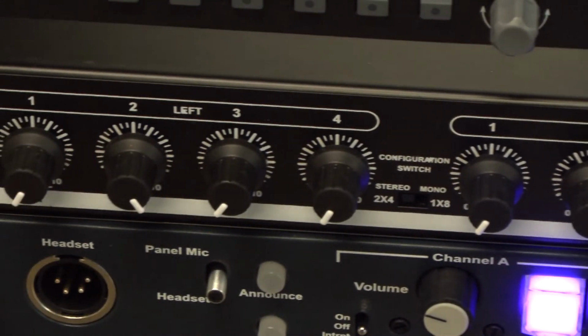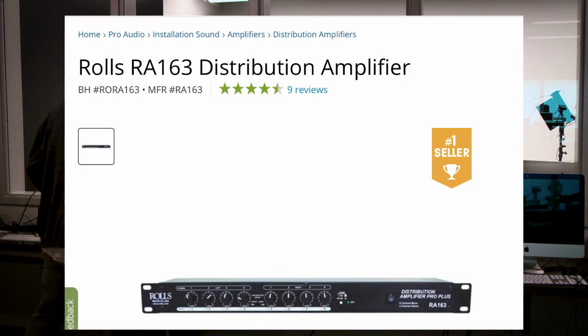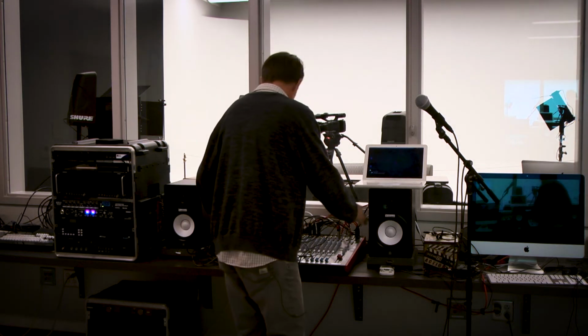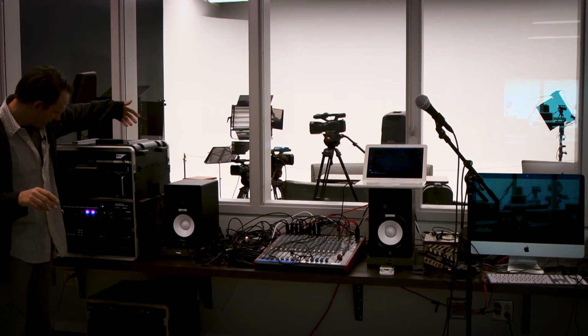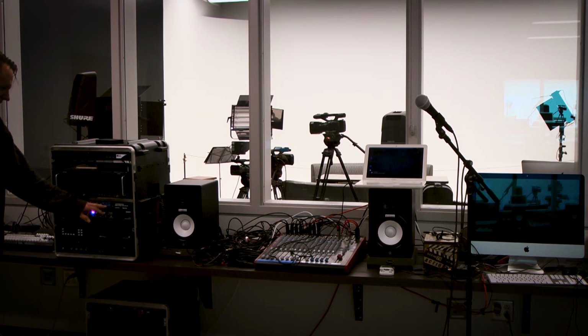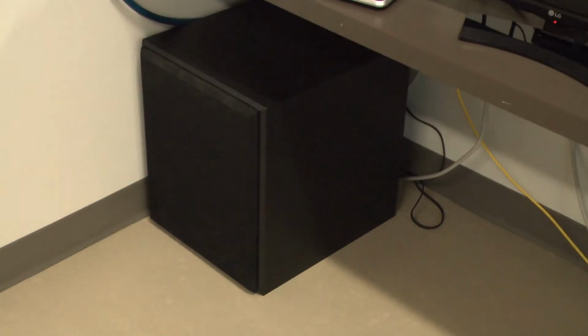So this is a 1 in, 4 out Rolls RA163 distribution amp. So it has 1 input, which is a stereo input from the board, and then it's got 3 outputs. Right now output number 1 is powering these monitors right here. Output number 2 is going to just a recorder, which is going to be the KiPro recorder right here, and then output 3 is just hanging out back here because we're waiting on getting another XLR audio recorder. It could be run over to a subwoofer that's in the corner.